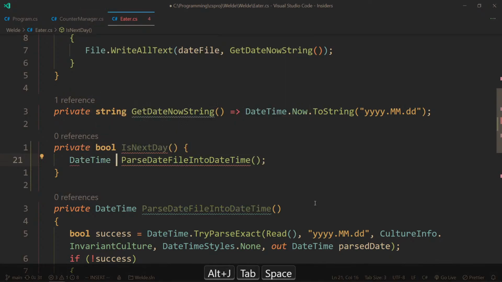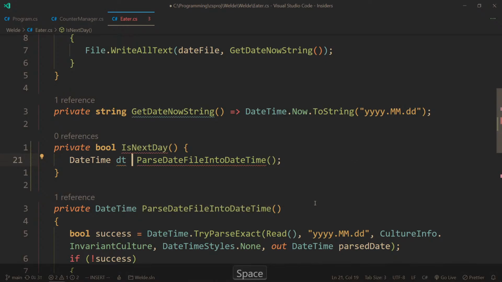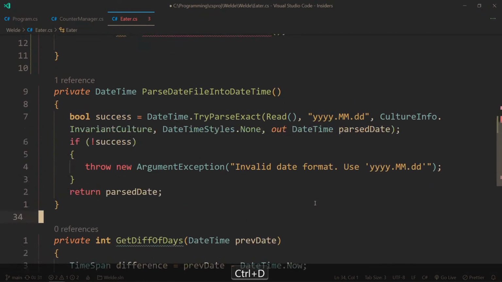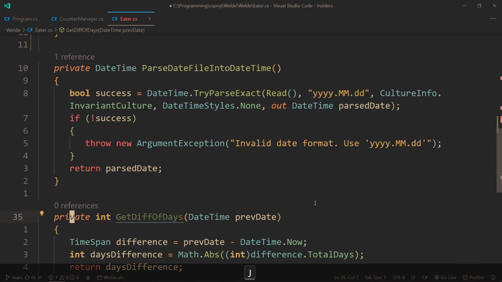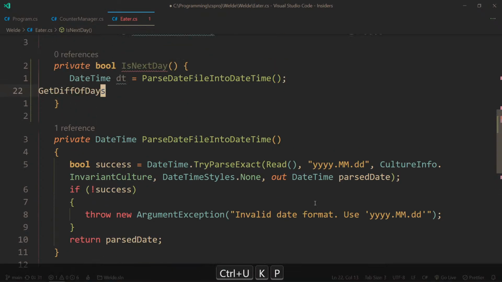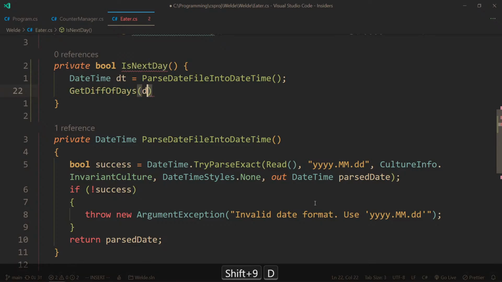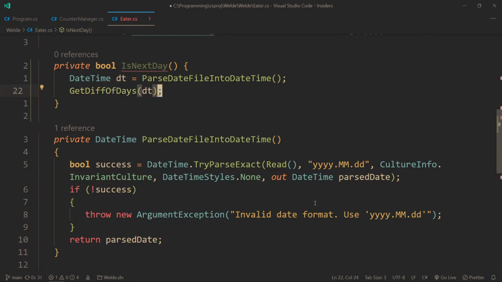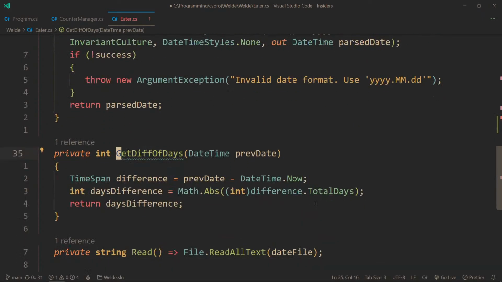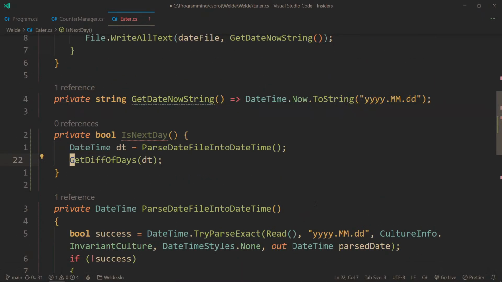Thank you. dt. We pass it into the next method. Get diff of days. We pass dt here, and what we end up getting is the end.